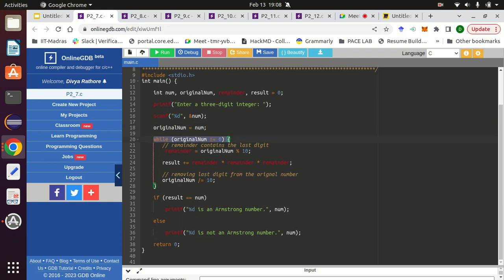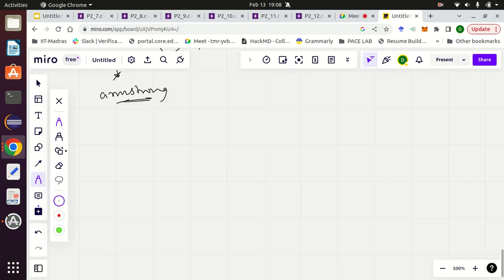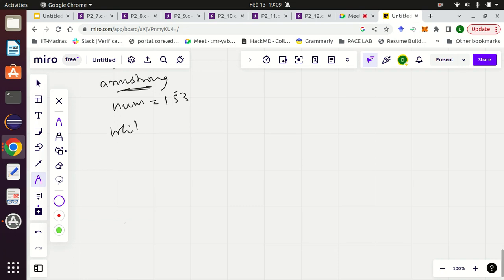The loop I am running checks whether the number has become equal to 0 or not. Why? Because I am continuously dividing that number by 10, finding the remainder, and adding it to the result. So the entire concept of how it works: I have a number, suppose 153, and I am writing a while loop to check whether this number is 0 or not.